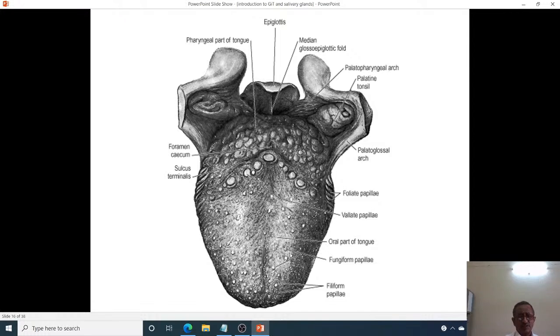Of course, we are seeing the foramen cecum here and the posterior one third of the tongue, wherein most of the lymphatic structure is present, which we call the lingual tonsil. And then on the anterior surface, we are seeing so many papillae, the filiform and fungiform papillae, and there is a median furrow. This median furrow, which is present in normal persons, will not be there in people suffering from Marfan syndrome, and that is a characteristic feature there.